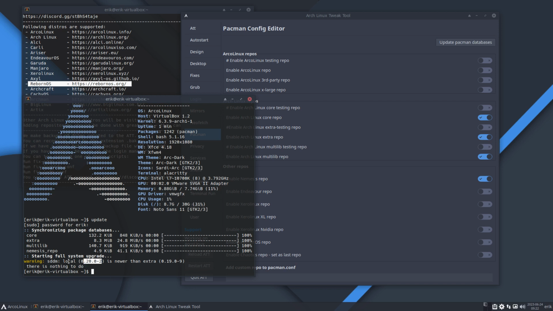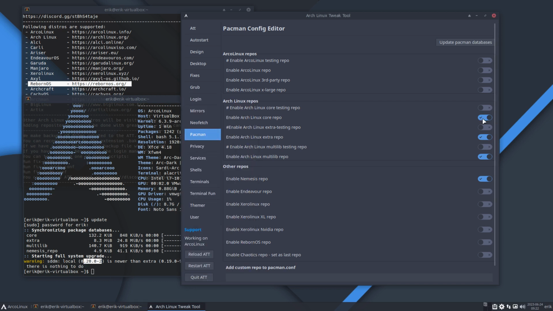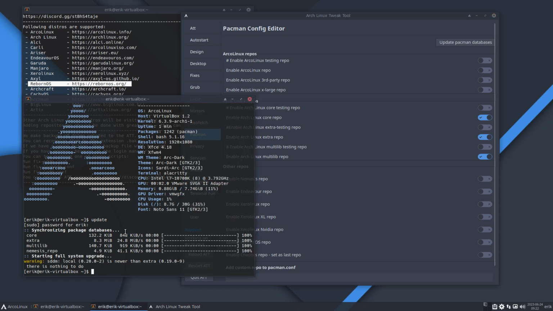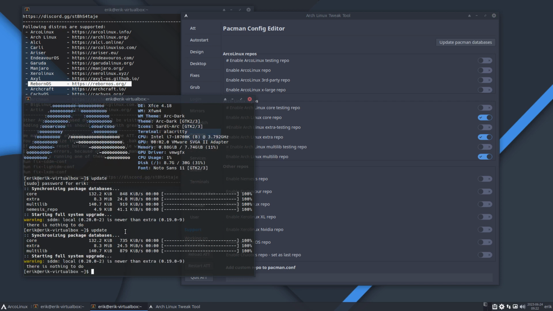That's why we see this line. So all the rest is this one. This is typically Erik Dubois, so the Nemesis repo. That's my own personal repository. It contains a few icons, and that's it. So if you update again, then we only see these three. So we could argue that we're now on Arch. Well, we're not, of course, because lots of information is still there. But Pacman-wise, it only knows the ArcoLinux stuff.